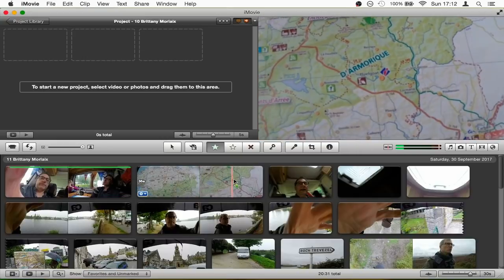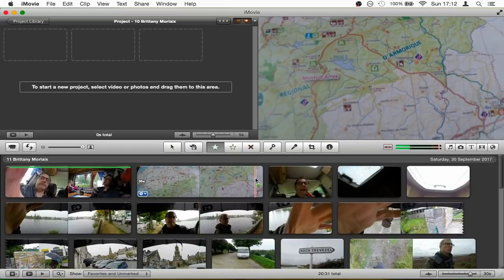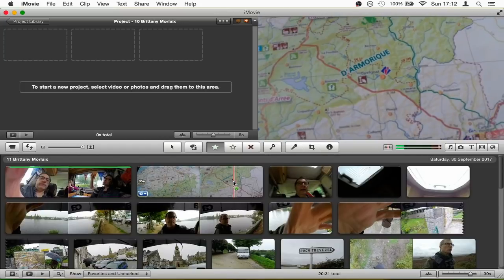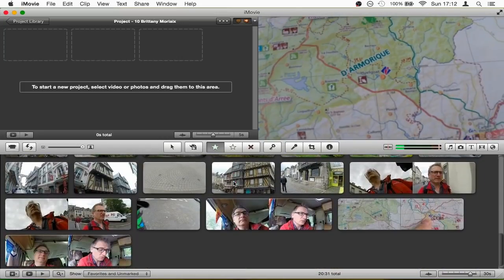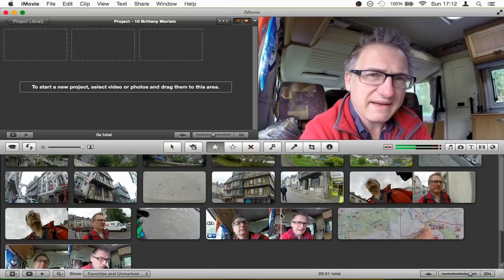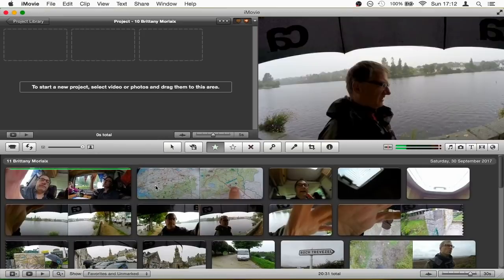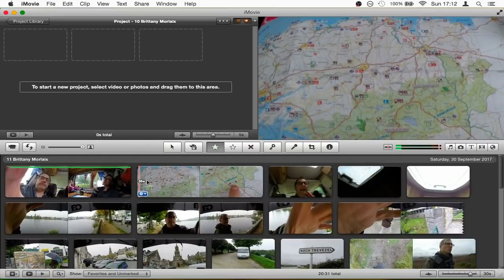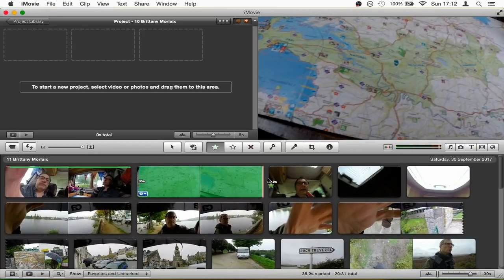We're talking about Morlaix. Now, interestingly, I got the kind of same thing down on the bottom here. I noticed. I can't remember why I recorded it twice. Maybe I forgot that I did it in the morning. But anyway, we'll take a look at that. So I'm going to go through now and highlight the bits that I feel like I'm going to be using in my video.